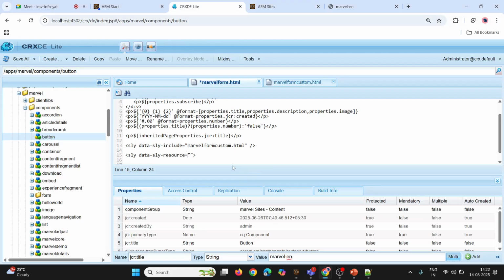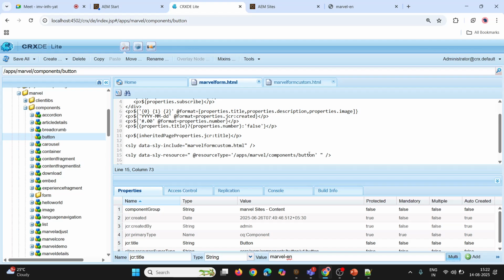At the rate resource type is one attribute we have to pass. At the rate resource type is equals to, in single quotes we have to specify the path of the button component. In the Marvel components, the button path will be there, so you can go there and specify the button.